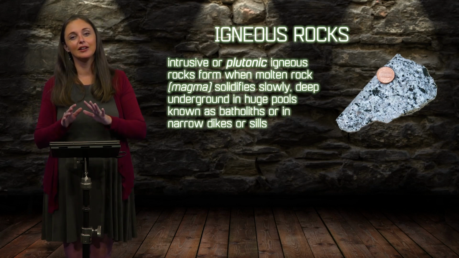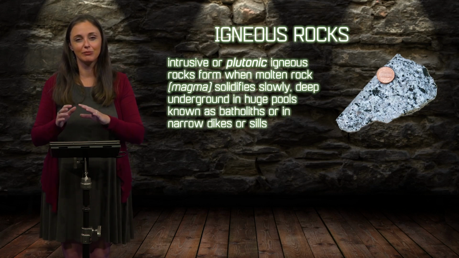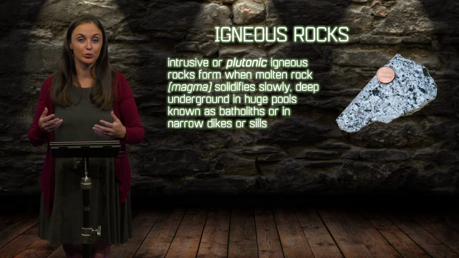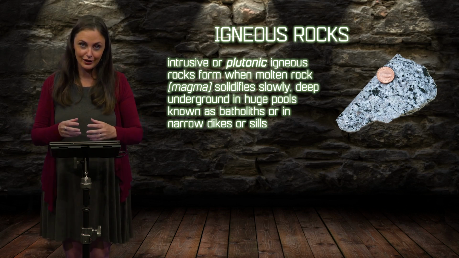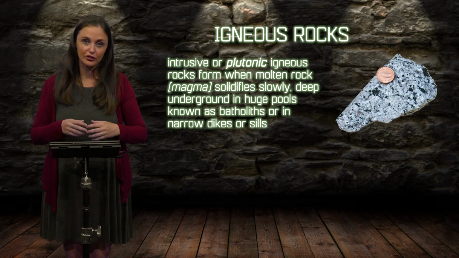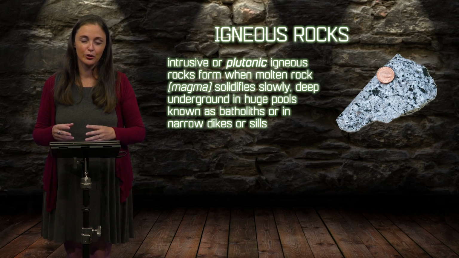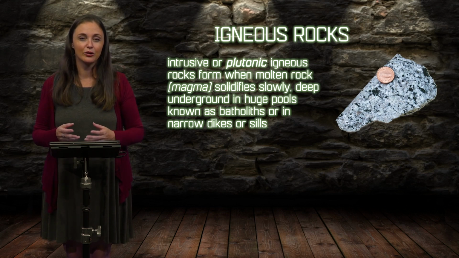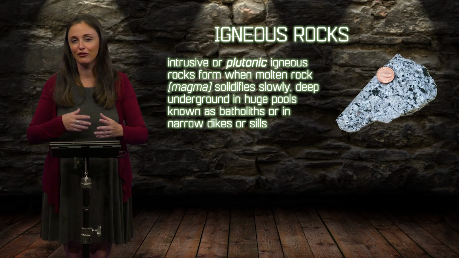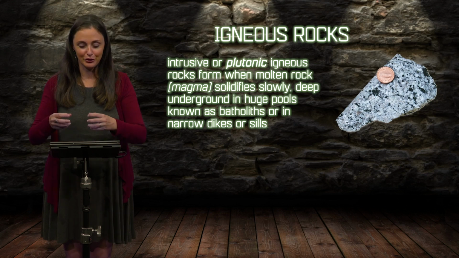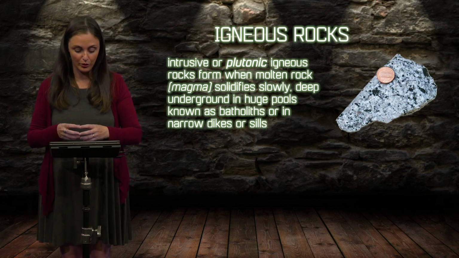And I like this term because it gives you a little bit of a sense of the origin of this word. And hopefully it might help you remember what this word means. Intrusive or plutonic means that this cools under the Earth's surface, inside the Earth. The word plutonic comes from Pluto, who is the Roman god of the underworld, the equivalent of Hades in Greek mythology. And so it gives you a sense of these fiery temperatures and great pressures and underworld, deep under the surface locality where all of this rock would have initially formed.